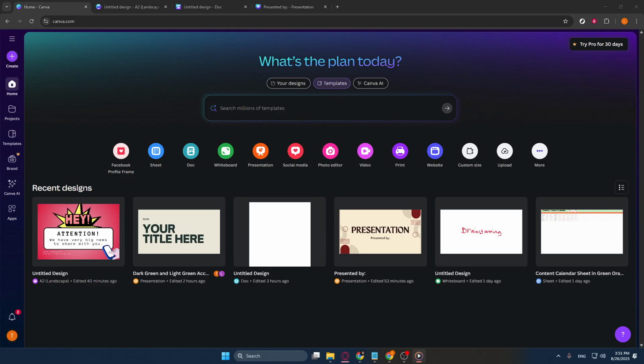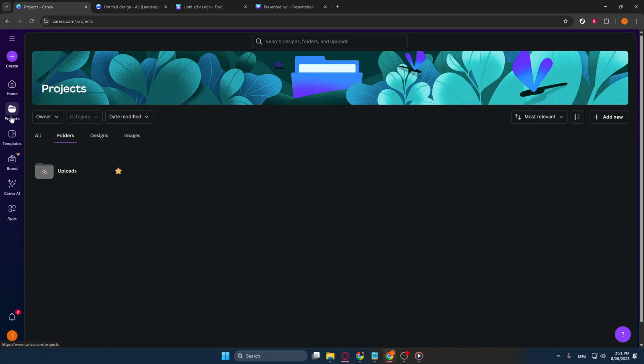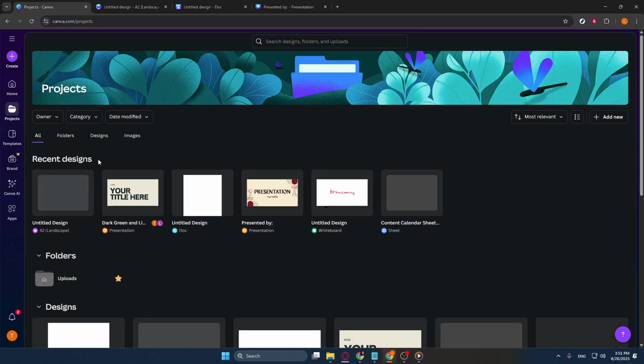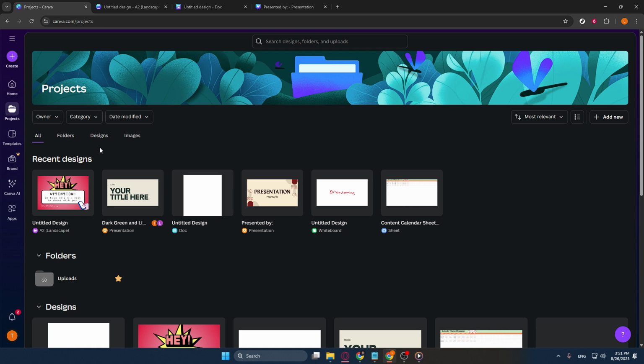Over on this page, you'll notice different tabs or sections with projects prominently displayed among them. Now go ahead and click on the Projects tab. This is where you'll find an overview of all your projects, neatly organized and ready for you to navigate. However, for the purpose of this walkthrough, we're focusing on projects that have been shared with you by others. To view these, you simply need to adjust the settings a bit.